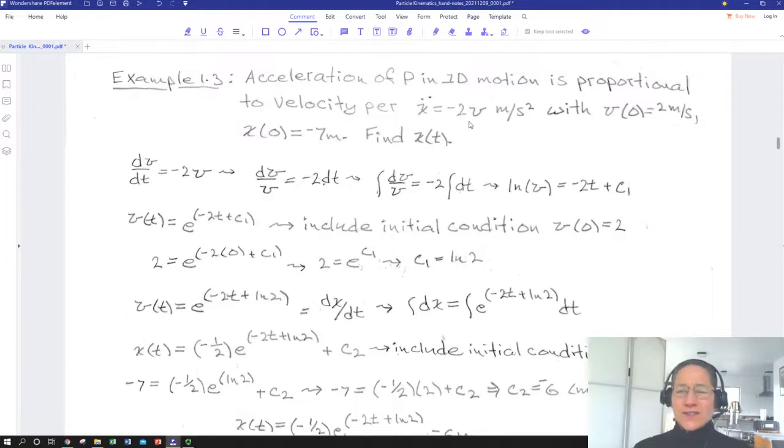Well, I can't just integrate velocity with respect to time if I don't know what velocity is as a function of time. But I do know the definition of velocity and the definition of acceleration. So I can use those fundamental definitions to create an integratable expression. x double dot, or a sub p, the acceleration of p, is another way of saying the time-dependent change of velocity, right? a equals dv/dt, which equals d squared x/dt squared.